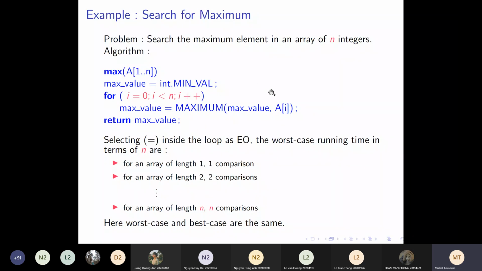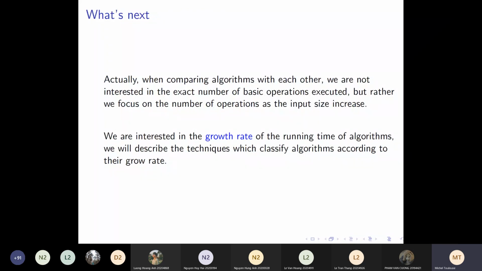I have finished with my material for this lecture. What we understand is how to calculate the running time of algorithms using a technique that is not biased by any factors that are independent of the algorithm. So we have selected a way to measure the running time that depends purely on the algorithm. This way consists of selecting one operation and counting how many times this operation will be executed in the worst case. That is, for a given input size, we consider the worst possible input, the input that makes the algorithm execute the largest number of executions of the basic operation.